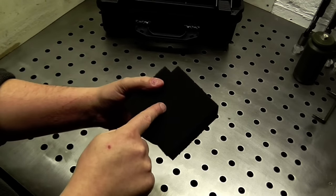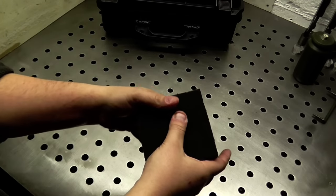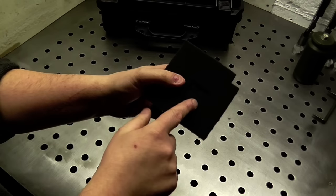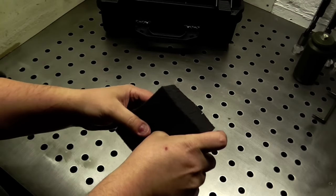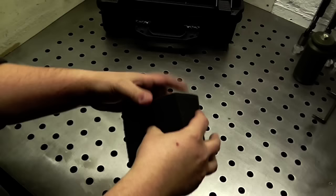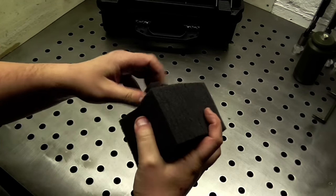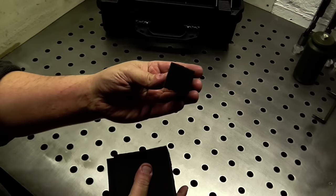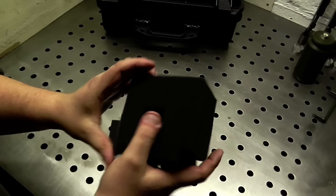For example, if I want to take out this square here, all you need to do is break the bonds of the foam of the shape that you want. There you go, you can see now that I've released that square. Then simply break the bonds in the foam all the way down to the bottom, and then you just pull out the foam that you've removed. You can see there, you've got a nice perfect square, and also a nice perfect square cut in your foam. So I really like that.